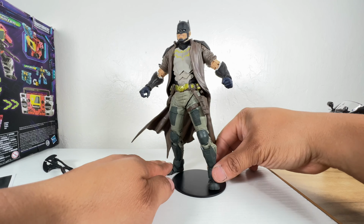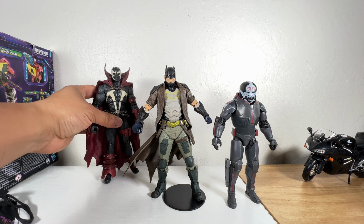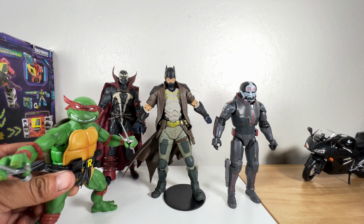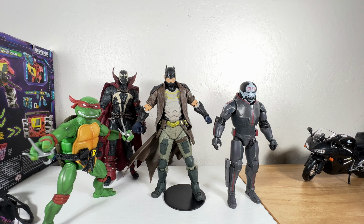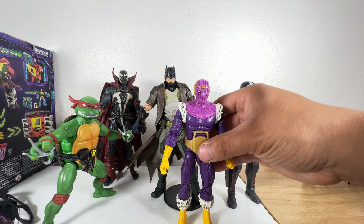All right, let's jump into the comparisons on the size of the figure. Here we've got him next to the Black Series Wrecker from Bad Batch. Here we got him next to the MK11 Spawn figure. Here we have him next to the Super 7 Ultimate Raphael figure. And here we have him next to the most recent figure, which is the Marvel Legends Wargames exclusive Baron Zemo.